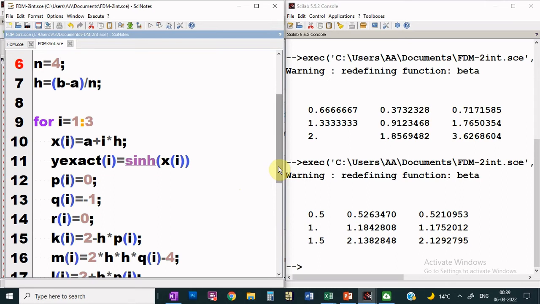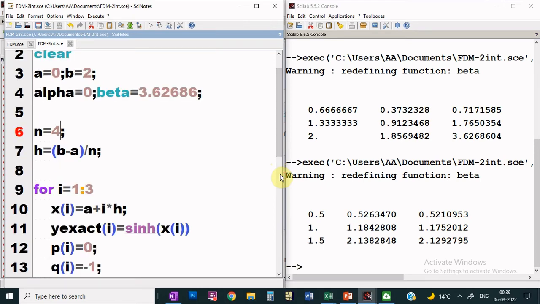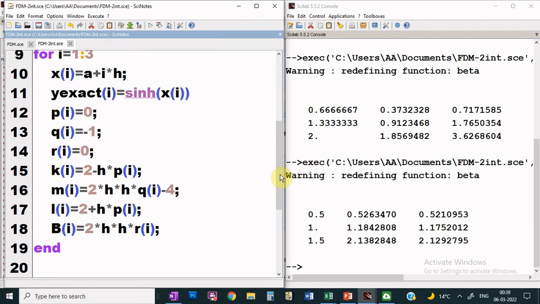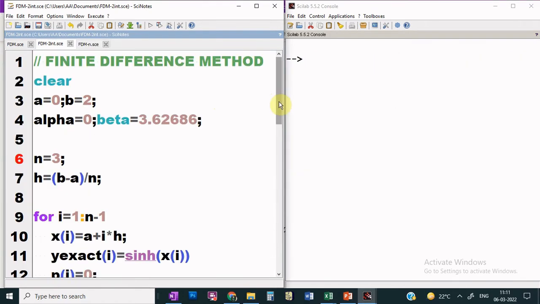So now we will see how we can make the general program so that it will work for any number of intervals. But before we do that, let us try to write down a single program which will work for 2, 3 or 4 intervals. So this is the program which will work for any number of intervals, which may be 2, 3 or 4.